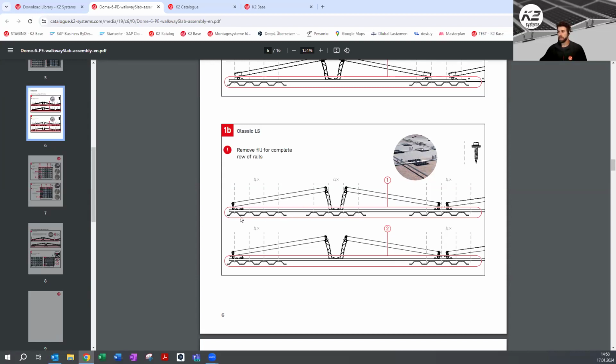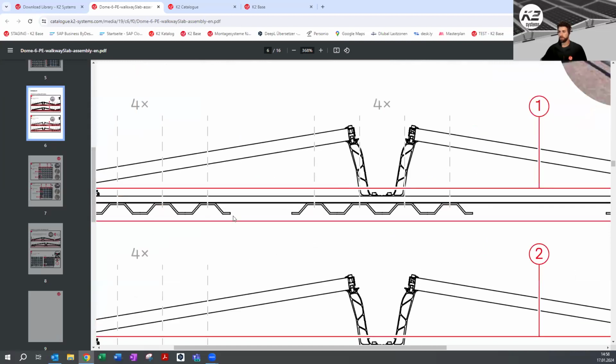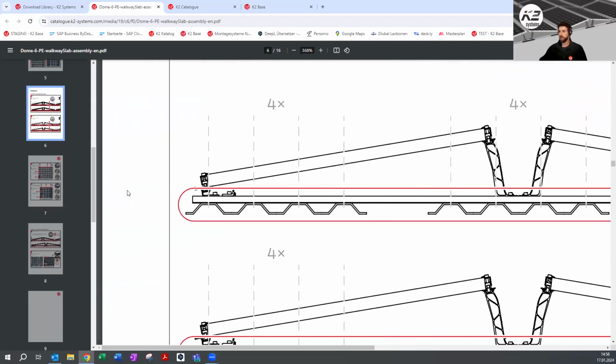The PE blade is sitting directly on the surface of the roof, and you have around 7 centimeters until the bottom part of your module, which means if you add more gravel, you will have as an equivalent more weight for each PE blade.